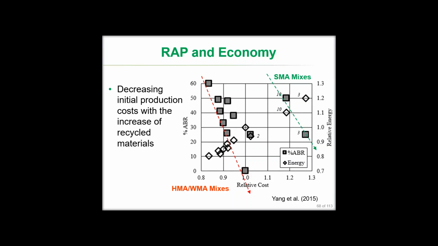But we also see in this figure that the energy production is linearly related to the cost, which I think makes sense because we are calculating energy consumption by finding out how much energy is consumed or purchased. This energy can be in the form of electricity, diesel or fuel oil that we use in our plants or for transportation to the job site.